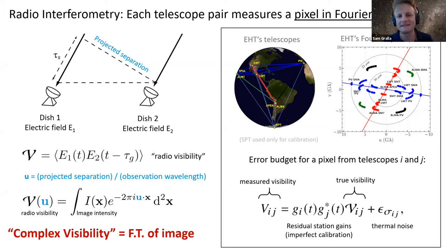I'm not going to get into detail about that, but I wanted to front load it as a kind of, this is why we can't draw as many conclusions as maybe we would like in this very exciting first measurement. Each pair of telescopes in the array gives you a pixel in Fourier space, if you like. I feel like people should call these pixels. That would be a nice name. Oh, my mouse disappeared. Okay. Here are the EHT telescopes that were used in the 2017 observations, and here they are projected onto the line of sight. You can see that it's some pretty sparse coverage of the plane, but pretty darn good for a first attempt at imaging a black hole.